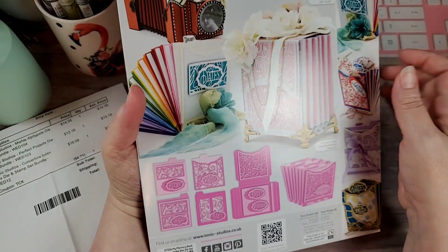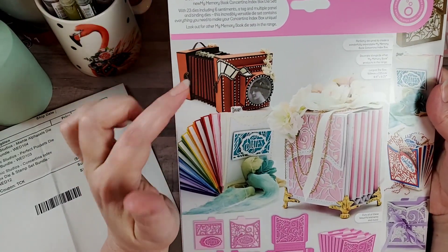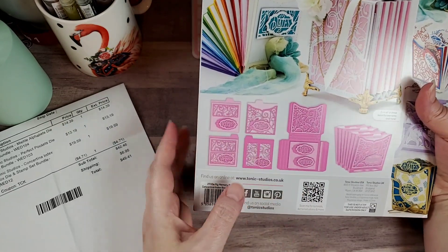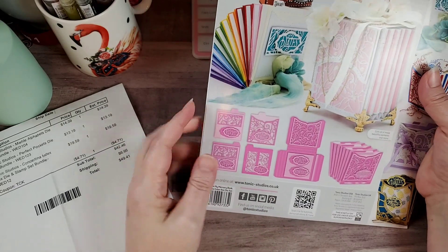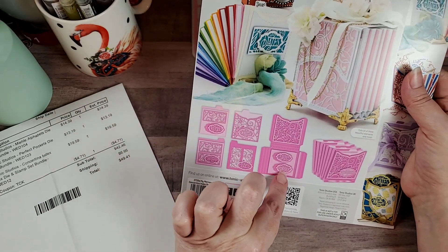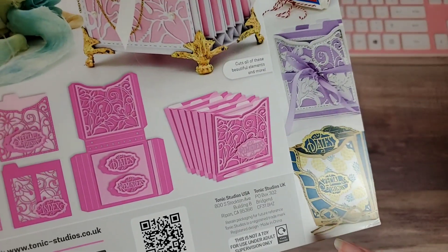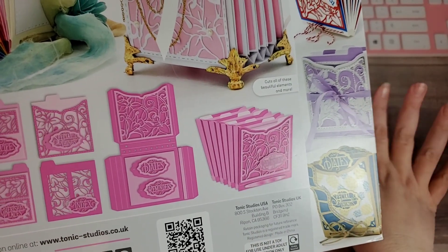Look — they actually put feet on the bottom of it and made a box out of it. And look at that camera — I mean, that is adorable. So you have your base, trim pieces, layering pieces, and these index pocket dies. You have ones that say recipes, special things, cherished laces, index, dates, and reminders. This one here is decorated with pineapples. And this film strip here is one of their add-on sets that I think is in with the memory book stuff — I've been trying to find that.